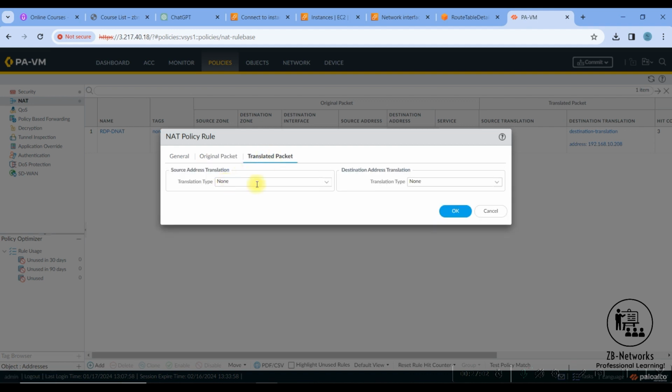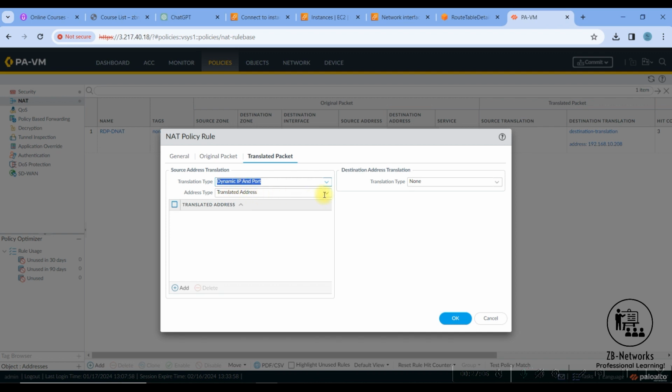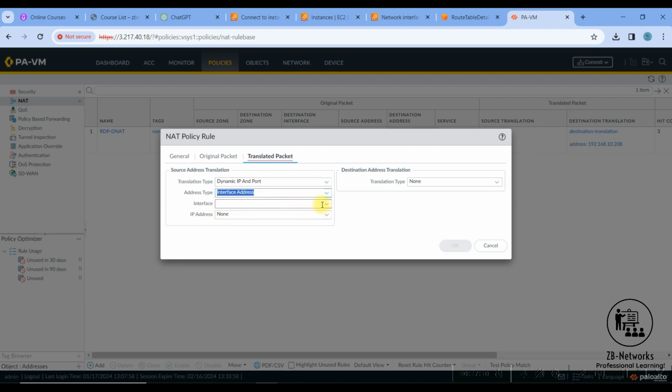Translated packet is going to be the source address translation, and I'm going to do a dynamic IP and port address translation and translate the interface address, and the interface is going to be my Ethernet 1/3, and it's going to automatically take the IP address on that interface. No, it is not taking.